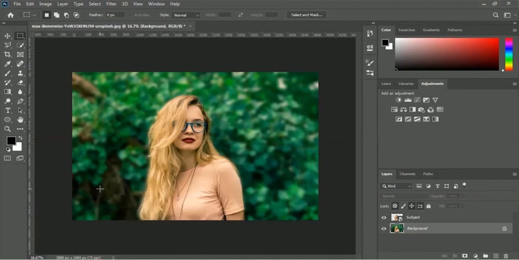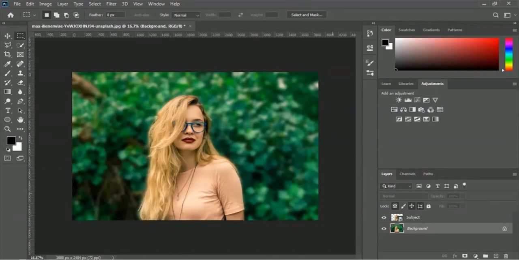So here is the method of how you make this background blur. And this is a simple way to make your background blur because you got the subject selected. And right now we will learn another method of how you make a background blur with a taxi. And as I told you before, the subject selection tool actually works well with human images, but right now we will work with the taxi image, and that will be a little different.